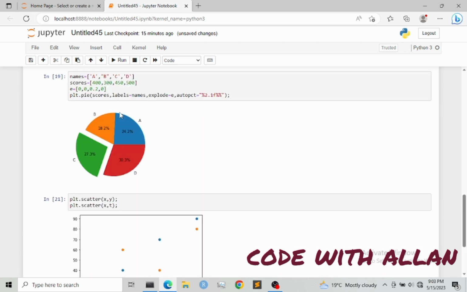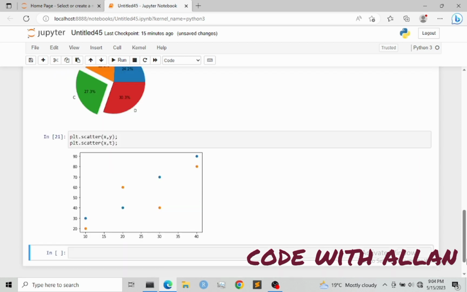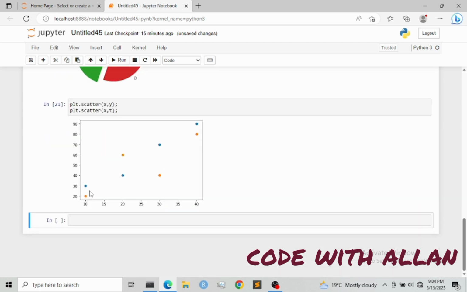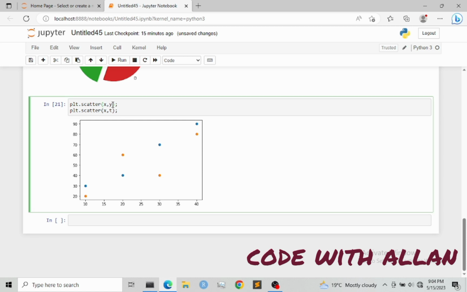As you can see right here, we have the first plot which is this one with blue marks, and the second plot is this one with yellow marks. Also here you can change the color. You can give color is equal to brown, and for our second one, let us give it a color of red. Color is equal to red.